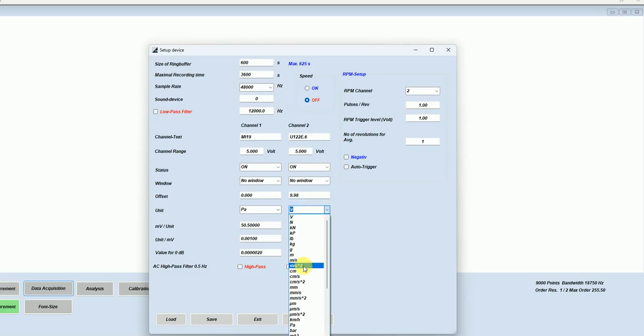And here meter per second square. So this is here the correct explanation. But this is not offset. The offset is 0.